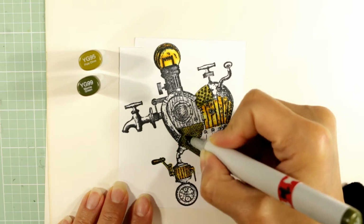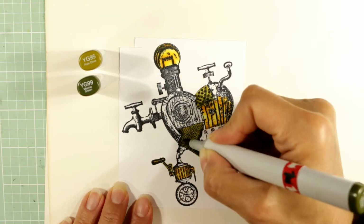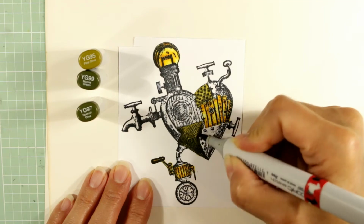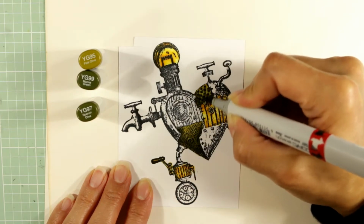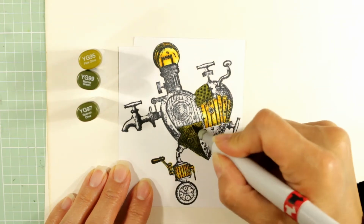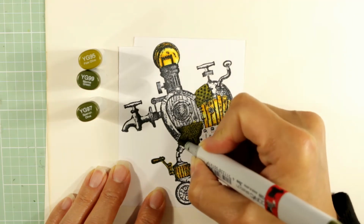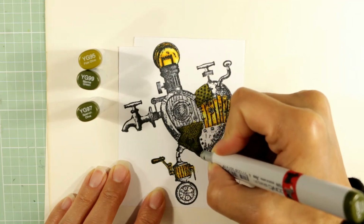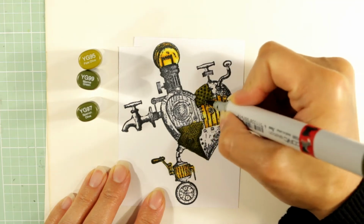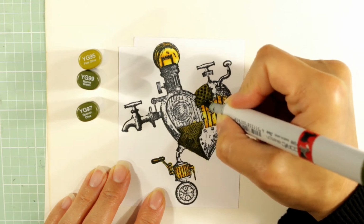I'm also gonna shade in the areas that I think are gonna have a cast shadow from another metal piece that I think would be over top. And then I'm blending the two areas together with a YG 97. So I'm bridging the two colors, the lightest and the darkest, with that middle tone. And I'm not really worried too much about flicking or anything like that. I'm just trying to make a good, smooth blend. And here I'm reestablishing the darkest areas where I think there might be cast shadows or in those little divots in that plate toward the top there.